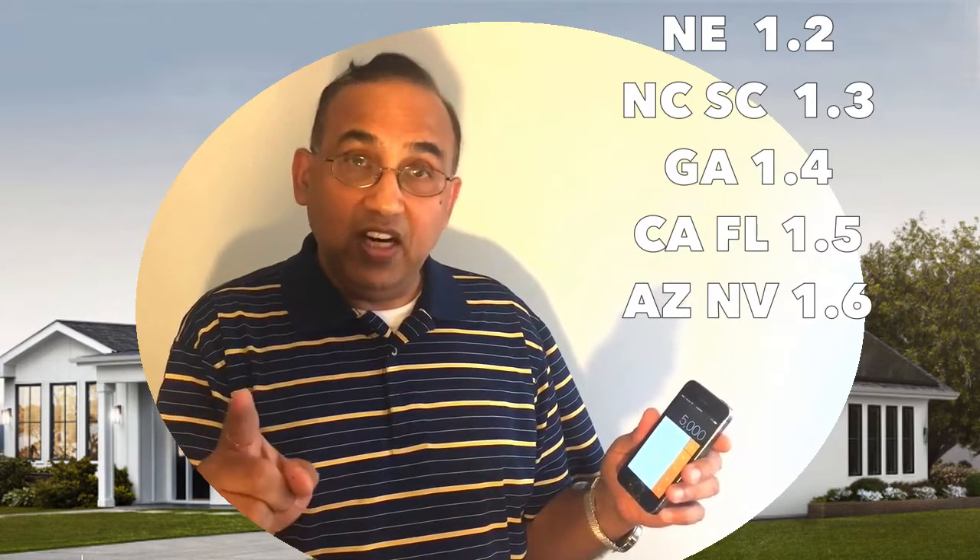Let's do it one final time. Say you're in Massachusetts with a home that uses just 6,000 kilowatt hours a year. A salesman says you need 15 REC panels at 320 watts each. Wait — let's check: 6,000 divided by 1.2 (Northeast factor), then divided by 320 (panel wattage). That gives 15.625, so you need 16 panels. If he says 17 or 15, that's fine — one panel here or there doesn't make a difference. Look out for big differences.